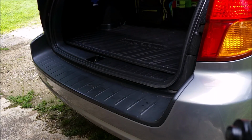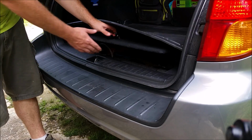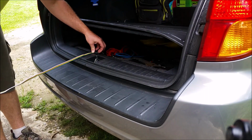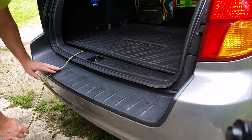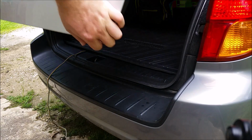So you're going to go ahead and open your hatch or trunk. You're going to grab the wiring, lift up the cargo mat, get your wiring out here, stretch it out, keep it nice and flat, and lay it over the rear bumper. And then you can go ahead and shut your hatch.